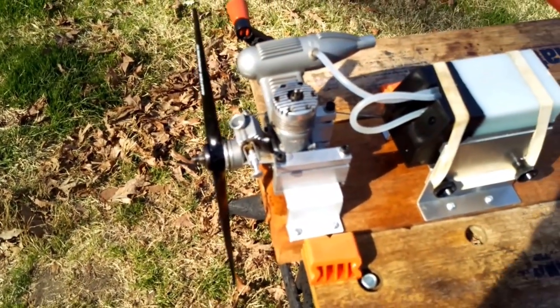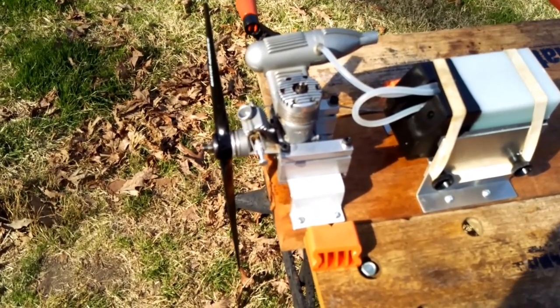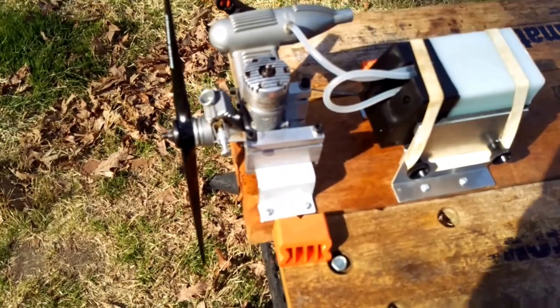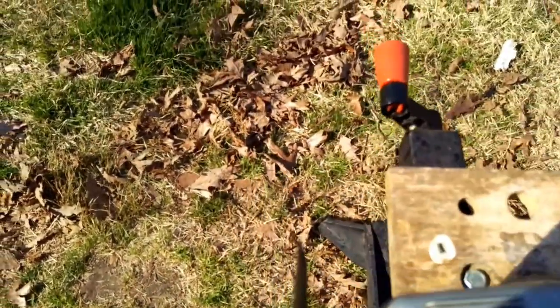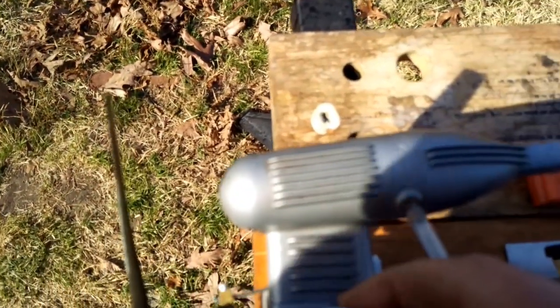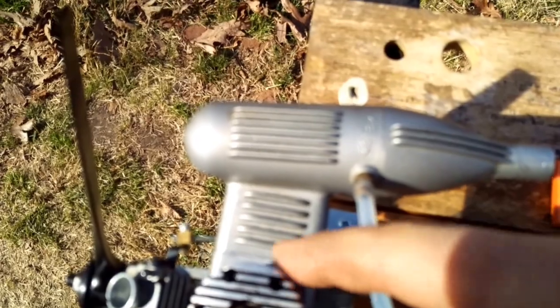It was blowing a lot out. My initial indication, as far as how the engine ran, was that it seemed to run really good with this rebuild, even though it's kind of amateurish. The only thing I'd tell you is I think there's something right in this joint right here where it does leak out quite a bit of fuel.